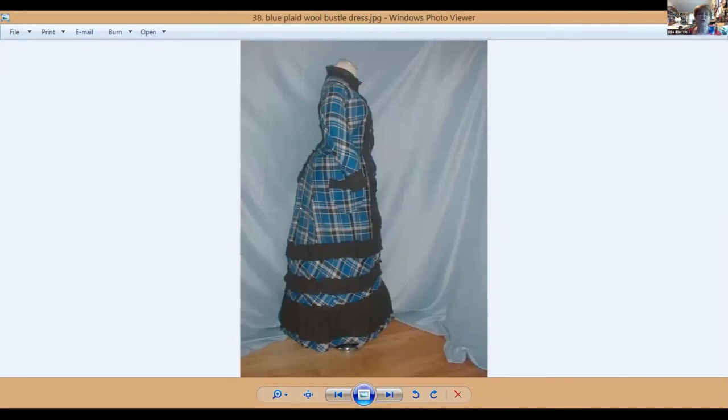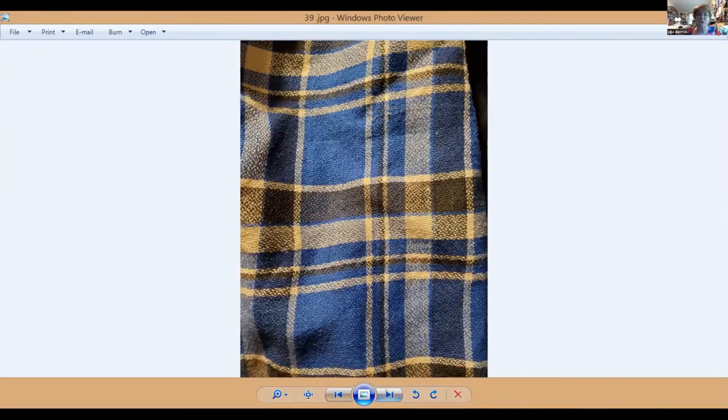So here's the eBay picture that I was working from. But actually in my photographs, it's much more indigo blue. It's not turquoise at all. So here's a close-up to show you the actual wool fabric on the back. You can see that it's very textured. So when I said it wasn't a fine wool, it really isn't.